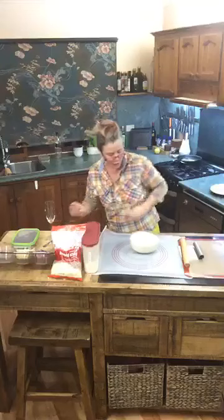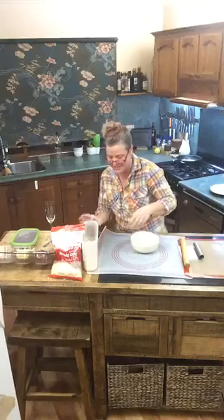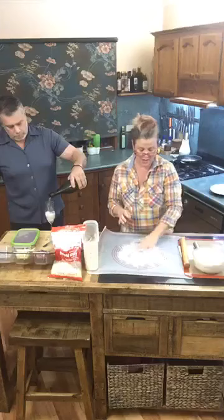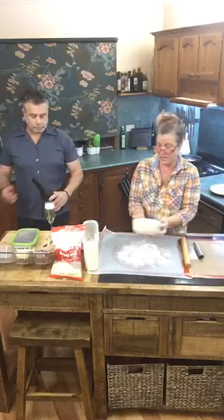So I need some flour because you want your dough to be a little bit tacky, but you don't want it to stick to anything that you're putting it on, obviously. So just throw some flour down. I'm just going to plonk this out and cut it up into however many pieces I think are going to work. There's no science to this again, guys. If you want to do them walnut size, do them walnut size. If you want to do them golf ball size, do them golf ball size.